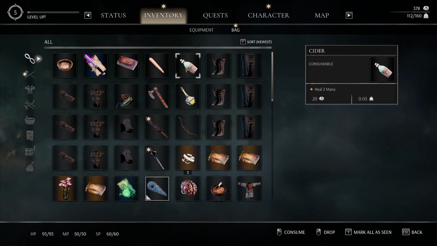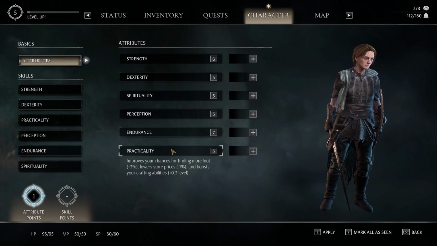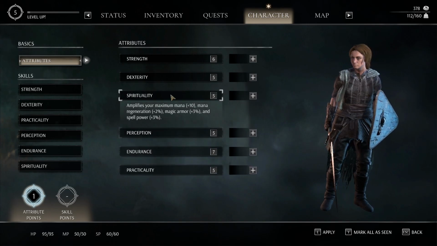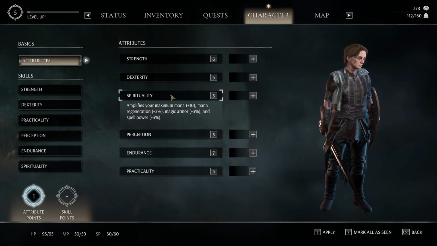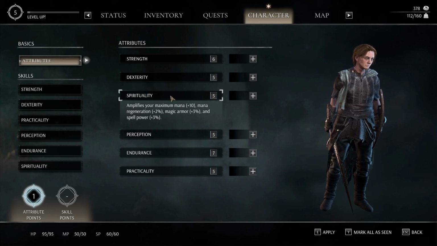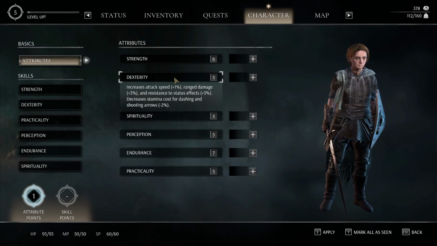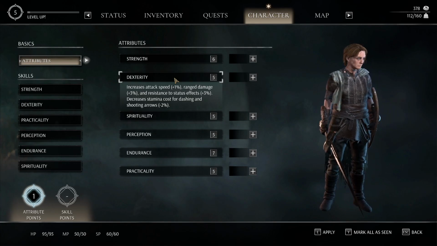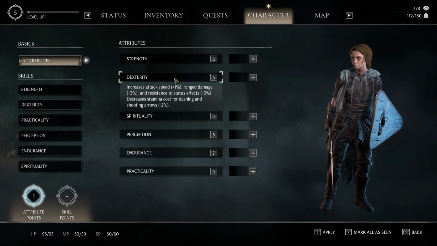I see. Well, we cooked some food and we got a level with just an attribute point this time. I would like to increase a different ability score. I think spirituality. This is less about the mana points, more about the magical resistance. But what else do we have? Increased attack speed may help. Resistance to status effects, also a good idea.